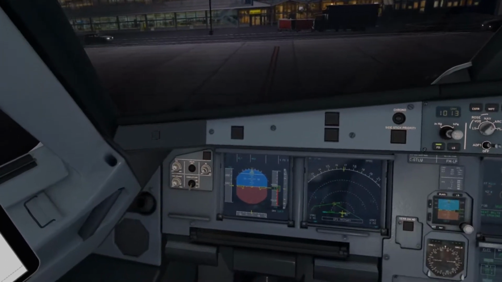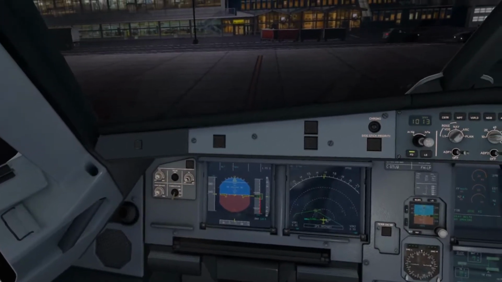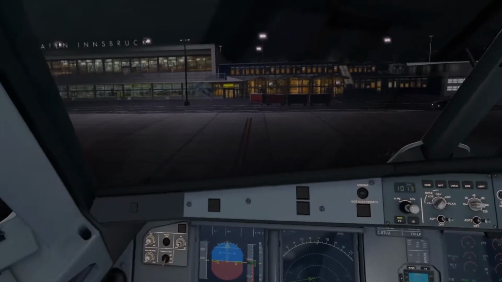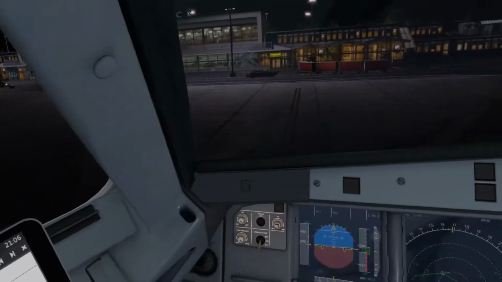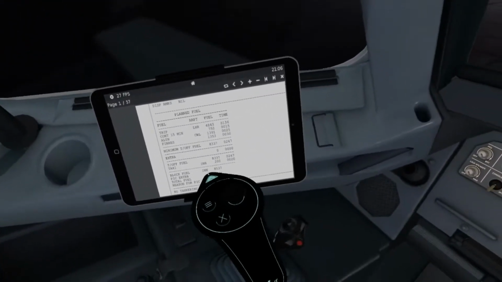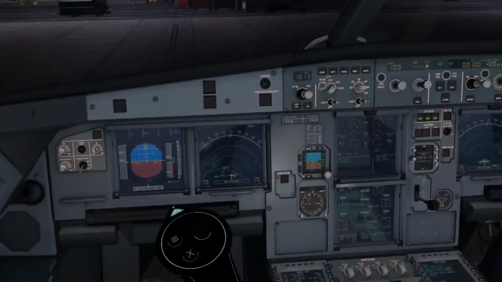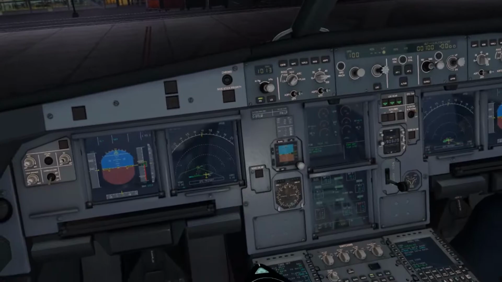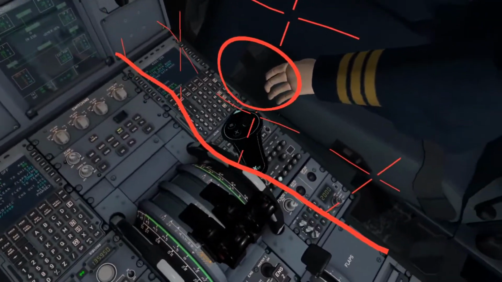So let me just go to my channel. Okay, everything seems to be good. Alright, let's get started. So I do have the sim brief plan here right next to me so that we can enter in all the data necessary for our flight today. Now I've already entered a bit, as you guys can see.